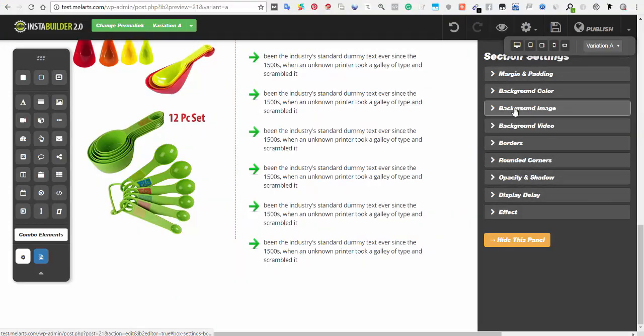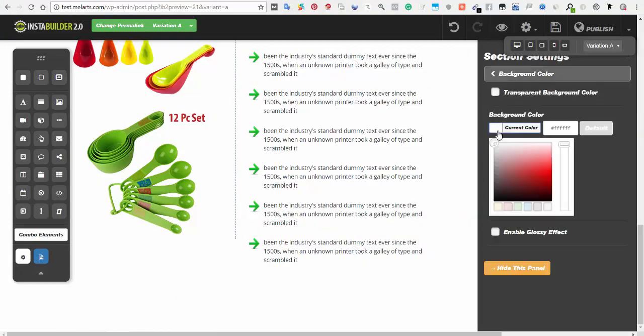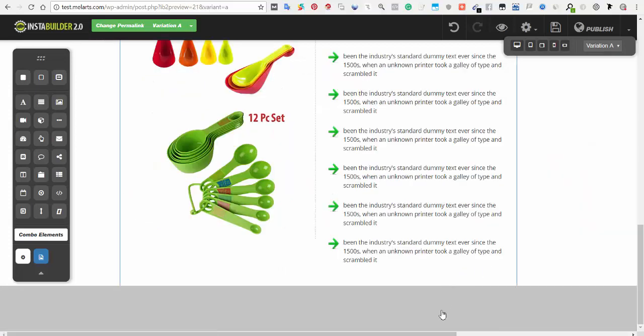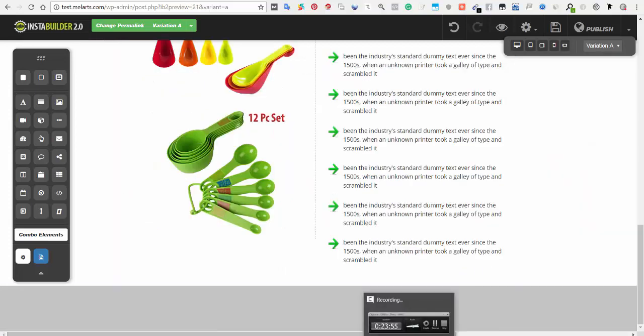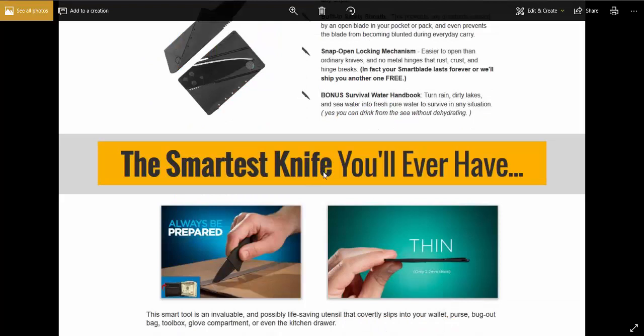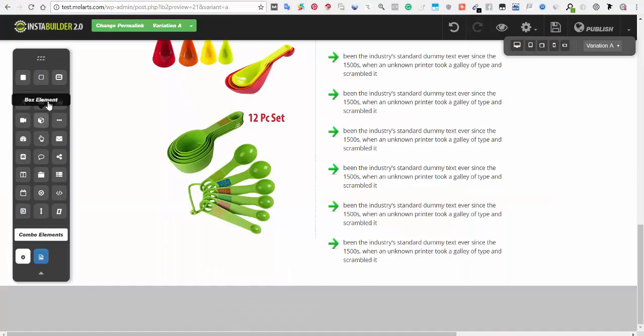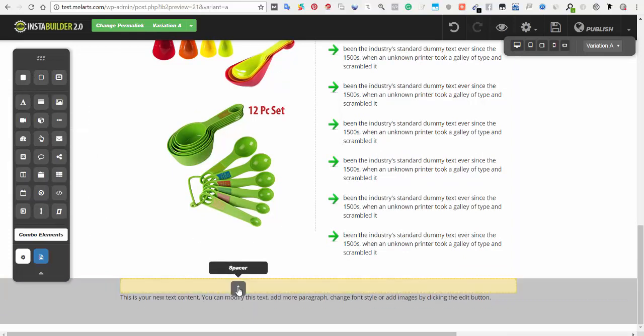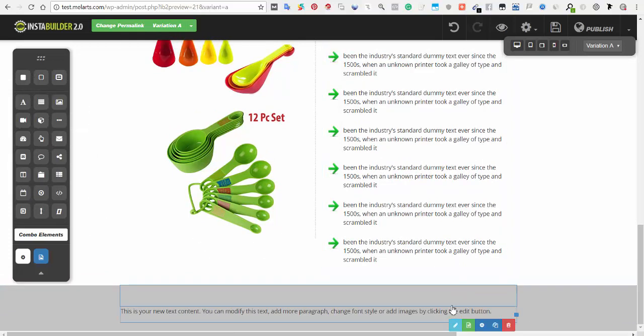Click on this background color, let's make it gray also. And then we're going to add another element inside and make it orange. Bringing in our text element. Okay, perfect.